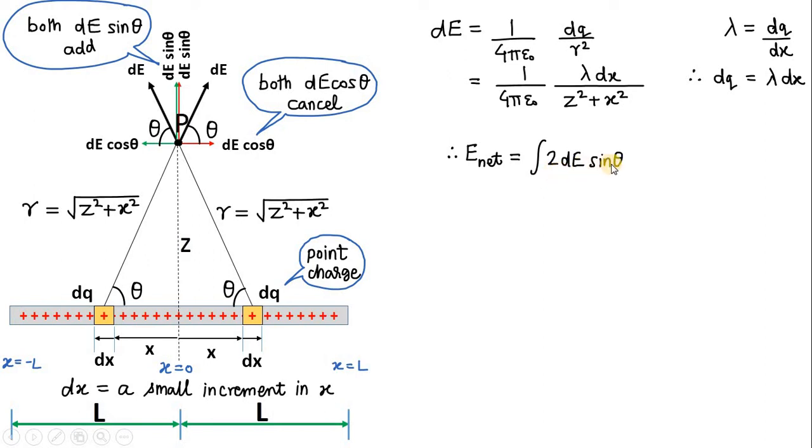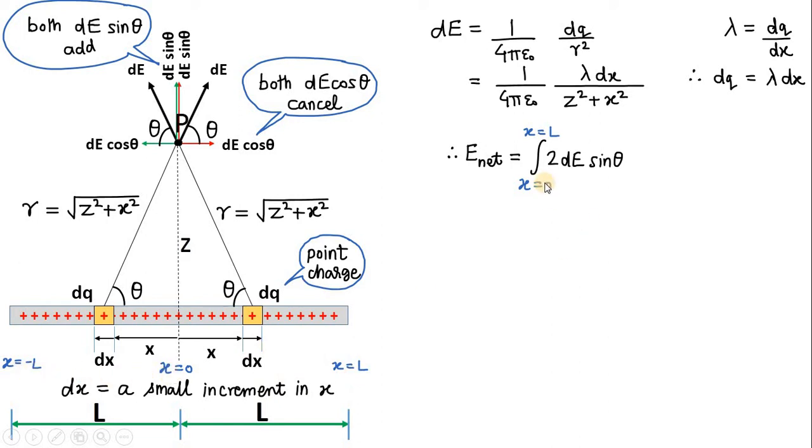Therefore, we can say the net electric field at the point P must be the integration, which is summation, of 2 times dE sin theta. As you can see, both of these elements together produce electric field 2 times dE sin theta at the point P along the y-axis. So the net electric field should be the integration of 2 dE sin theta. And what would be the limits of our integration? As you can see, x equal to 0 over here, the lower limit will be x equal to 0 and the upper limit will be x equal to L. That means as we move from 0 to L, as we traverse the right side half part of the rod, and we add 2 times dE sin theta, we'll get the net electric field over here. We may think, why am I considering only from 0 to L? What about this part?